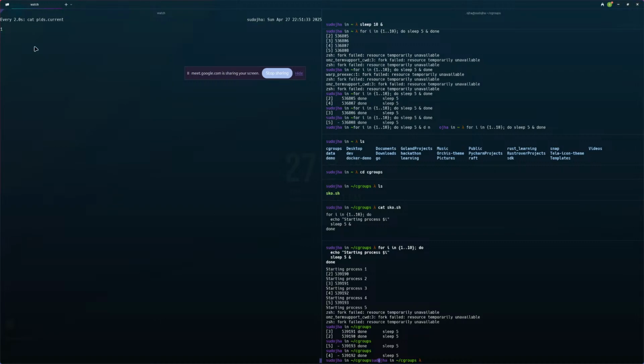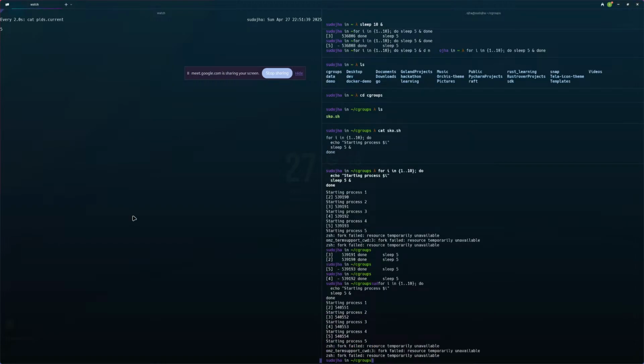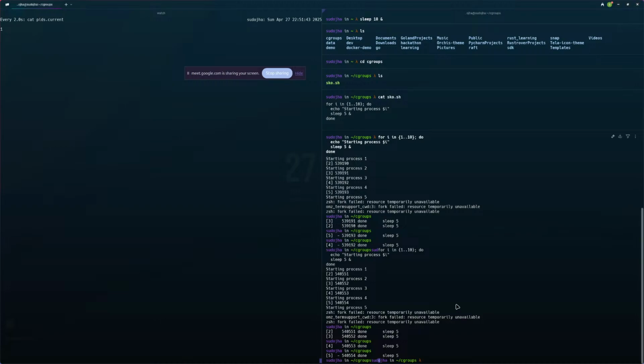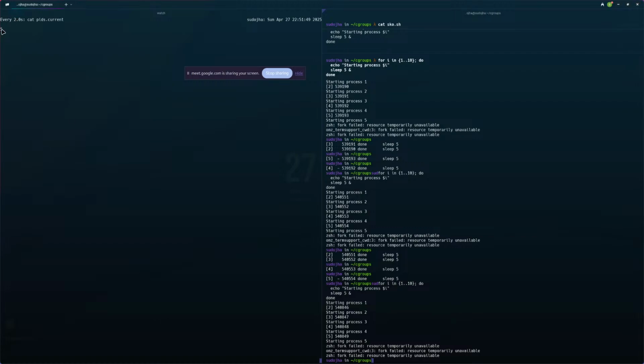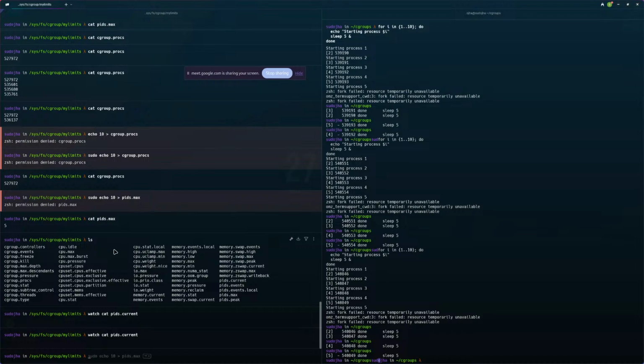Why is it one? Okay, maybe that runs by default. So okay, I exited quite quickly, so I'll just show you. Currently it is 1, and as soon as I run this script, it becomes 5. So it shows you the count of how many processes are running, and as soon as this finishes, it again goes back to 1. So pretty neat how you can control within a C group how many processes you can spawn.